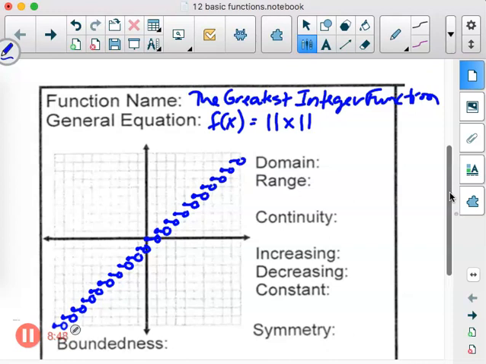Now comes the analysis part. So now we have an understanding of what it looks like. And I need to let you know that this is the most basic, what's called a step function out there, the greatest integer function. Now, this could be separated into a piecewise function, which we've done a little bit of work with. You could break this apart into a piecewise function. It wouldn't be a lot of fun, but you could, because there's an infinite amount of them. So as a step function, you can see why it's called that. It looks like a little set of steps as you're going up here.